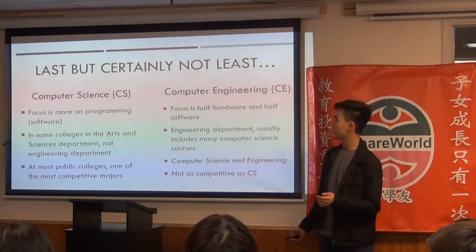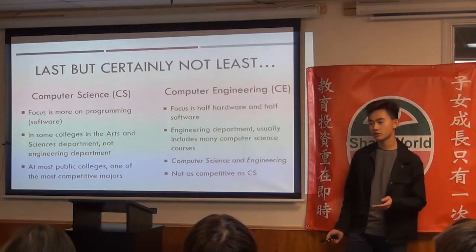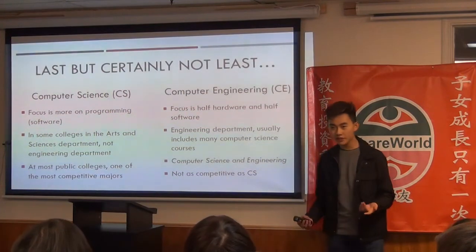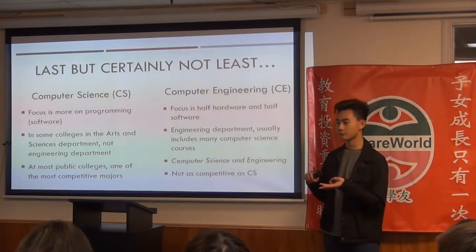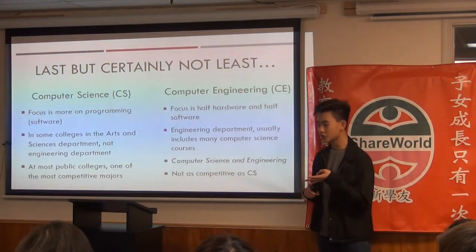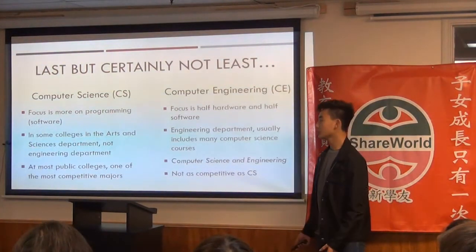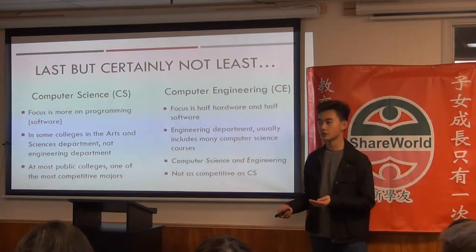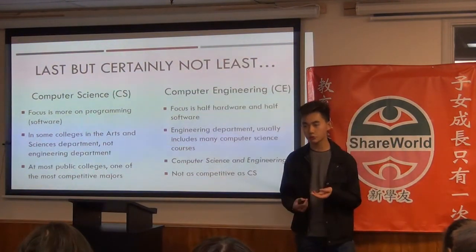But the thing I want to focus on right now is computer science and computer engineering. So you may be wondering, what's the difference? There's a lot of phrases that are thrown around, like computer engineer, software engineer, computer scientist, right? And what do all these things mean? Well, in college, a computer science major focuses mostly on programming. So that's like coding in Java and Python and some other languages.